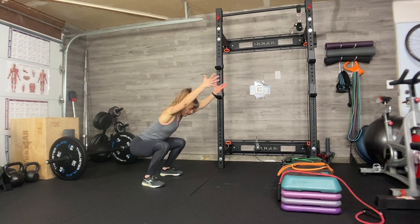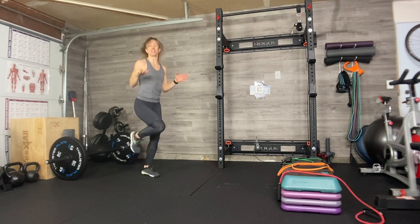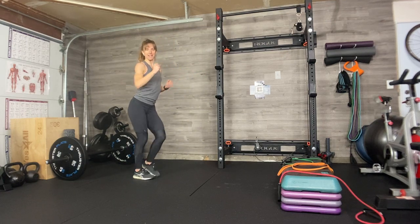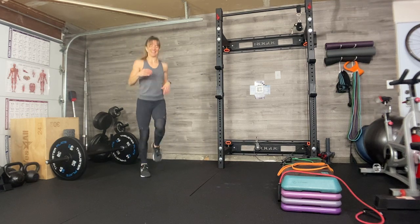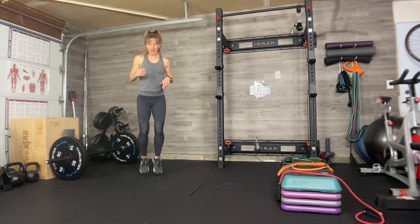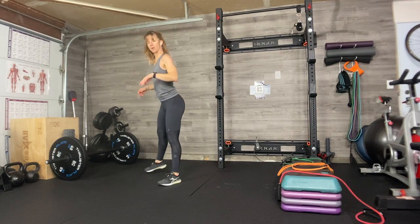We're gonna do one more. And then a nice easy jog. If you don't feel like the nice easy jog, you can do a nice easy walk. Doesn't matter. Pump the arms again. Let me get the heart rate up. And again, if there's no impact for you today, no big deal. And then we're gonna do that same thing.